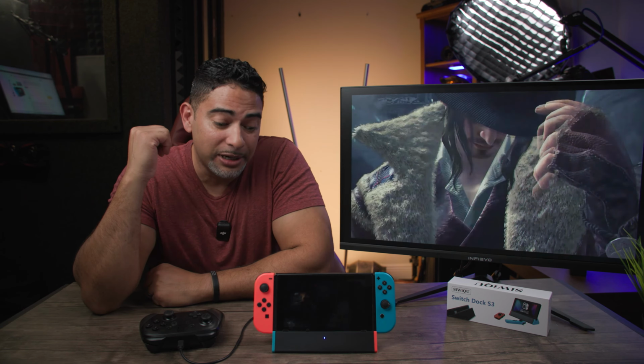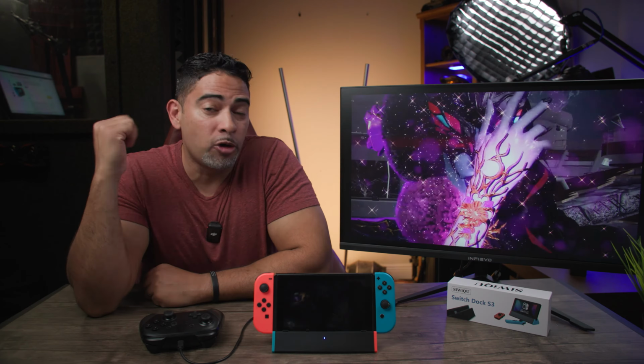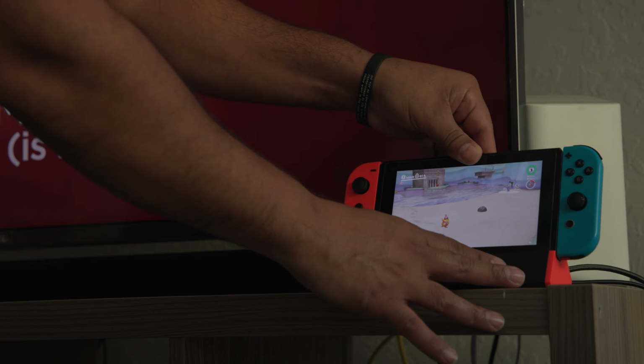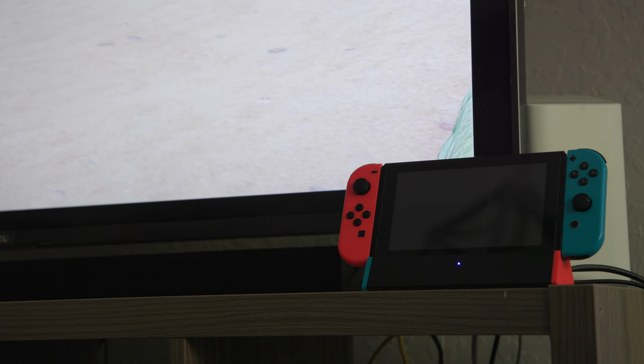Currently, I have the main docking station, the Nintendo brand, in the kids' room, but it's always great to have one maybe in the living room or maybe in the family room, so we can just pop and go all around the house. Now, when it comes to the Switch Dock S3, keep in mind it's just a docking station.